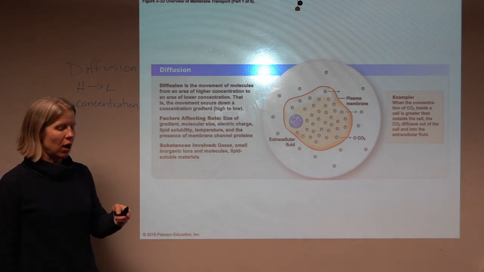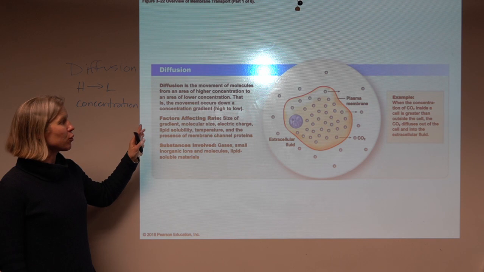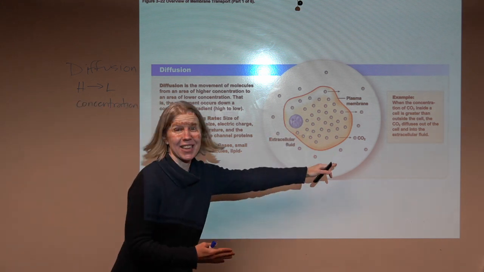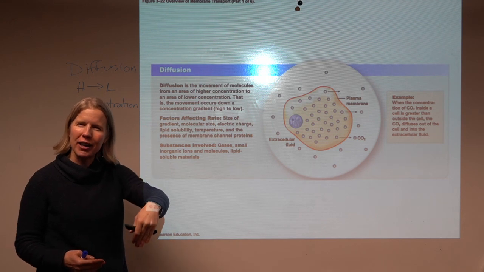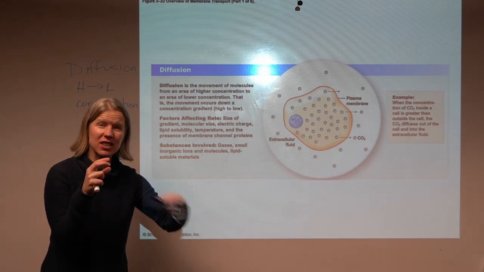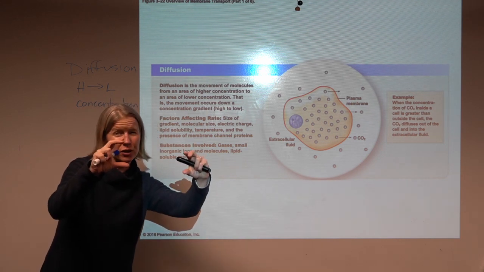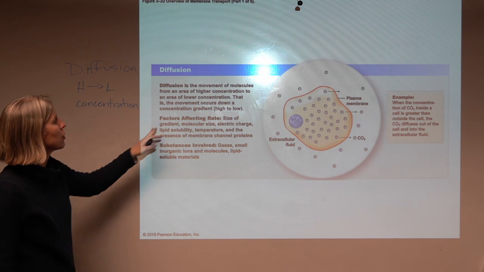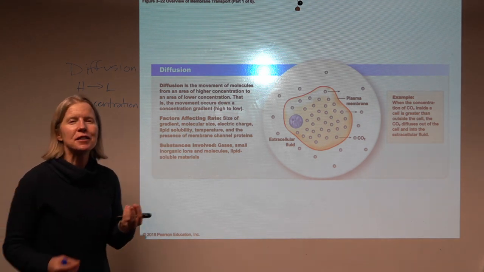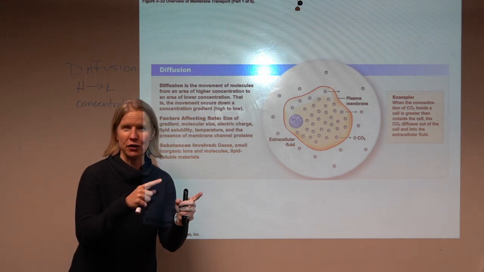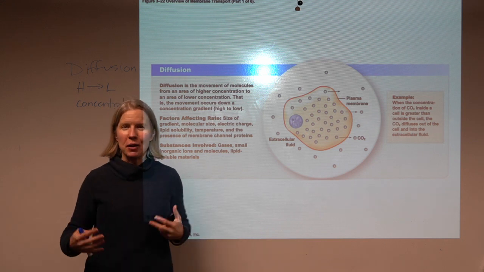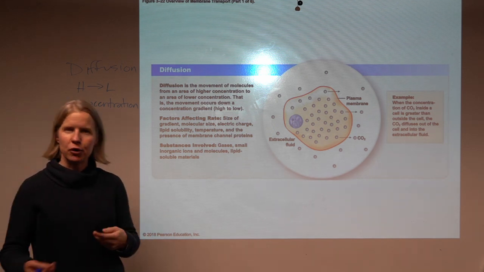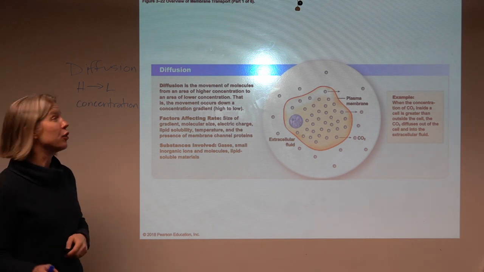Now, diffusion works in all sorts of substances, and really what ends up affecting how quickly diffusion takes place is a variety of things, like how strong that gradient is, or how steep, maybe would be another way to say that gradient is. If you have really high concentration and really low concentration, things just go pouring out. If those concentrations are similar, it will move to that lower concentration, but that actually happens fairly slowly in that case, right? It can be things like the size of the molecule. Sometimes the molecule wants to move a direction based on diffusion, but maybe there's also an electrical charge that's pulling it one way or another. How lipid soluble they are, right? How freely they can move through the membrane, temperature, etc. Okay, so that is diffusion.